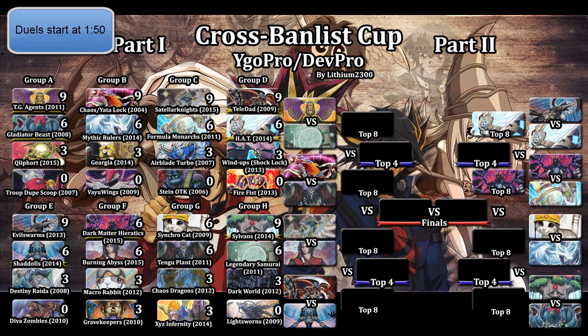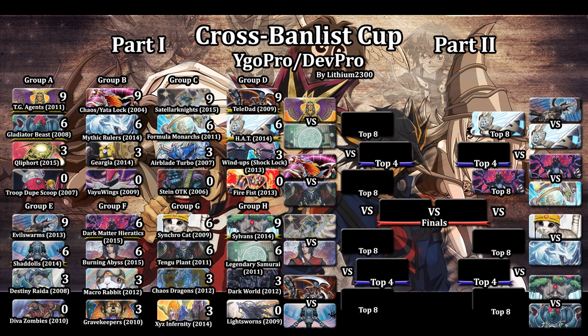Next match, Cross Banlist Cup. So again, the third match here in the top 16. Two very big decks are paired up against each other. First we have Yata, one of my favorite decks because it's so nostalgic, pretty much a Banlist deck with all of those banned cards, Pot of Greed, Graceful Charity and so on. And against it, also one of my favorite decks in this game's history, which is Tengu Plant, Billy Break's decklist from all the way back in 2011.